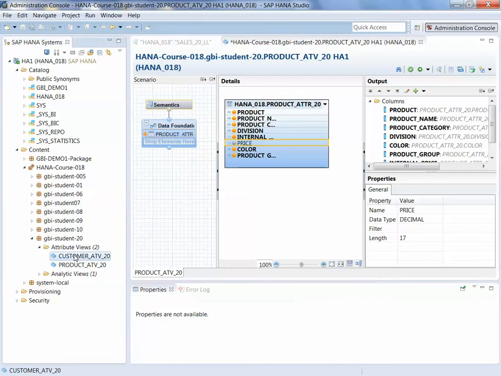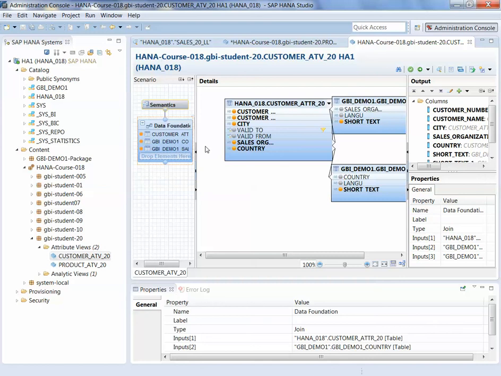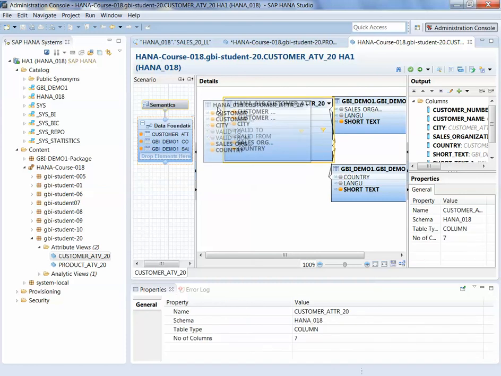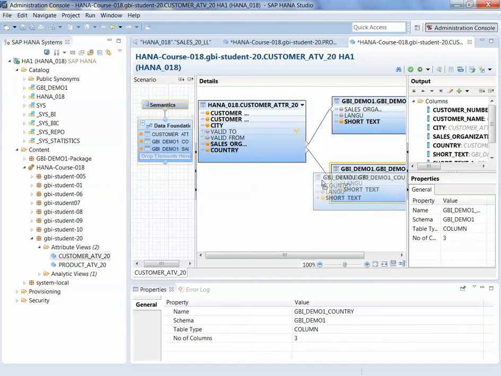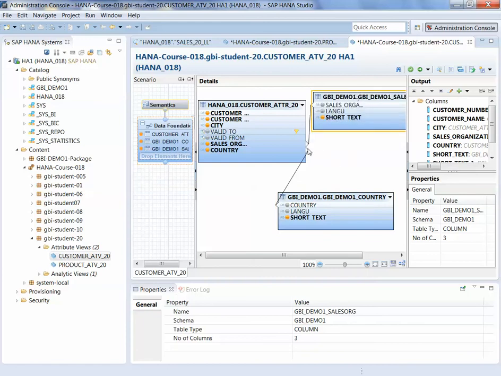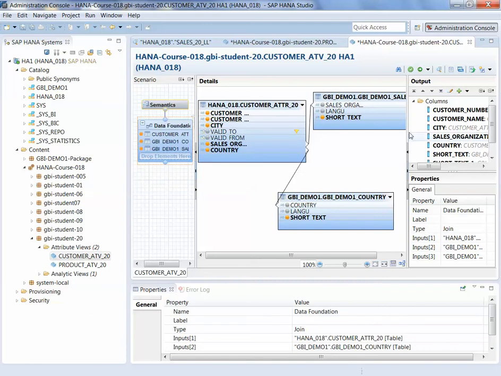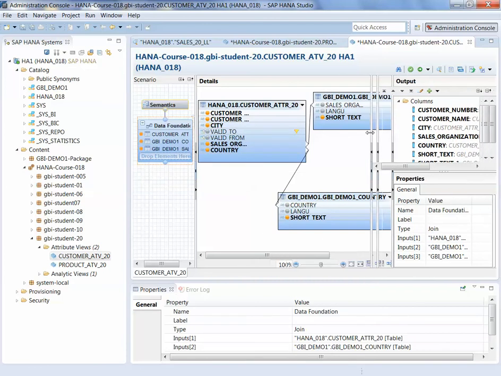We also created a little bit more advanced view here. Here we have a customer view, and in this customer view, we've gone a little further. What we've done here is we have linked it into short text for country, we have added languages, and we joined it to other tables. We also added a little filter here, you see. In this case, we have filtered based on the valid-to and valid-from dates, but we don't display them. So this allows us to create pretty complex links, setting things together.